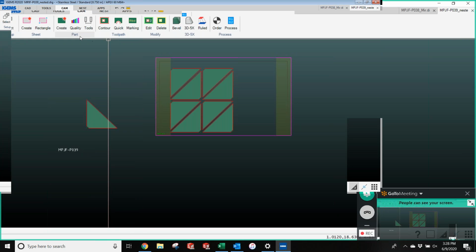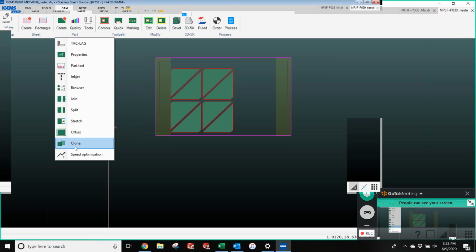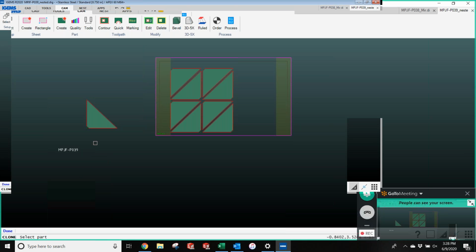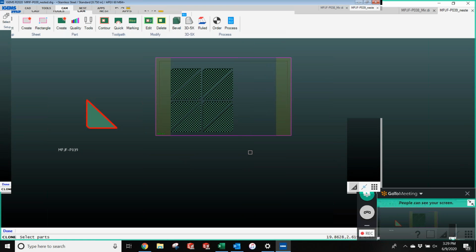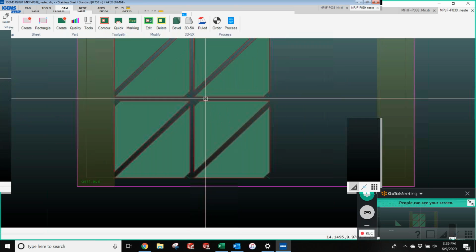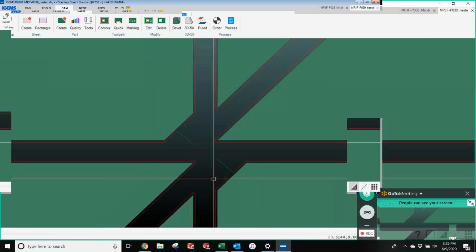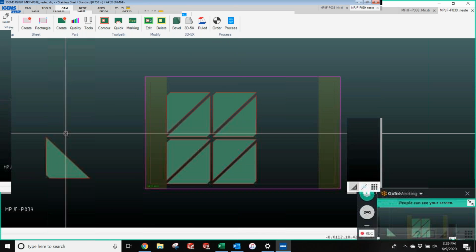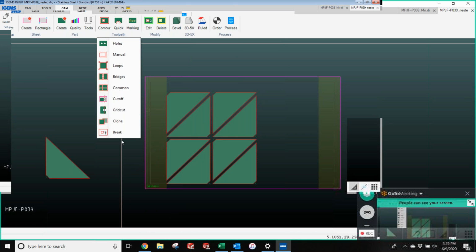Let me remember how to do this one. It's under part. So there's the clone option, toolpath. There's also clone options. This will clone toolpath. So if I click on this and then select the part that I want to clone, and then the parts that you want to clone that to, it'll automatically update those with the toolpath that we had on that first part. So if you ever nest a bunch of parts and then realize you want to change something globally on all those, this clone command comes in handy. And I think if I press F1, let's see what comes up in the documentation.